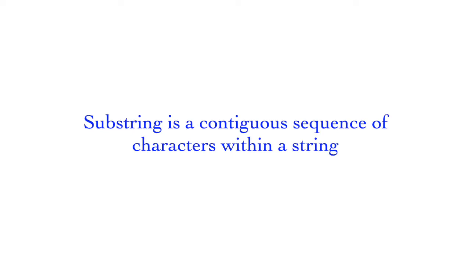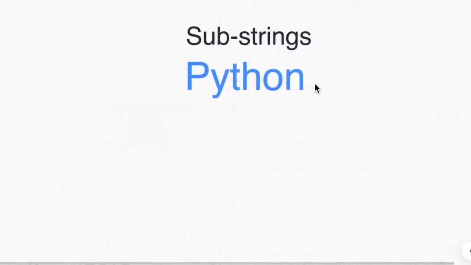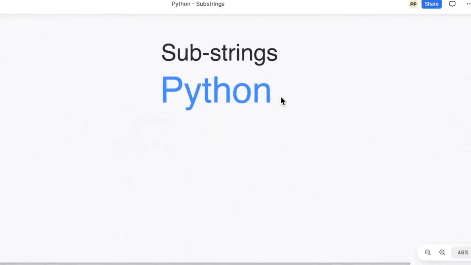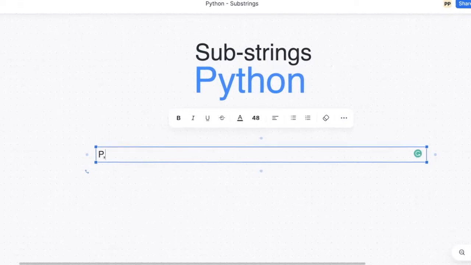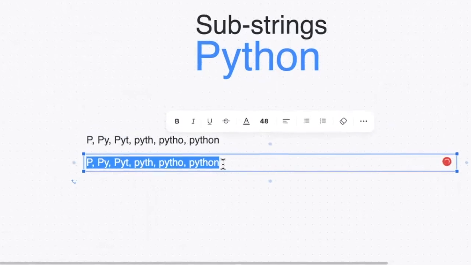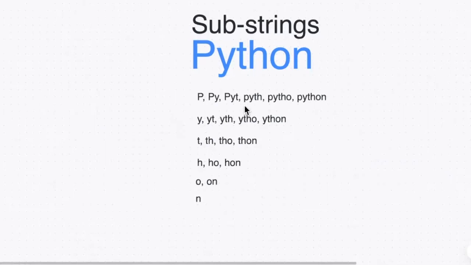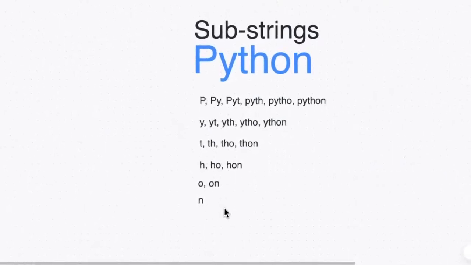A substring is defined as a part of a string, a sequence of characters, but it should be in sequence. So for instance, PYT would be a substring, but say a Y, H, and N will not be a substring. If today we have to list down all the substrings, what is it that we will do? The first character, so it's first P, then it will be PY. Now let us list down all the substrings starting from the second character, that is Y. We have listed down now all the substrings of Python.